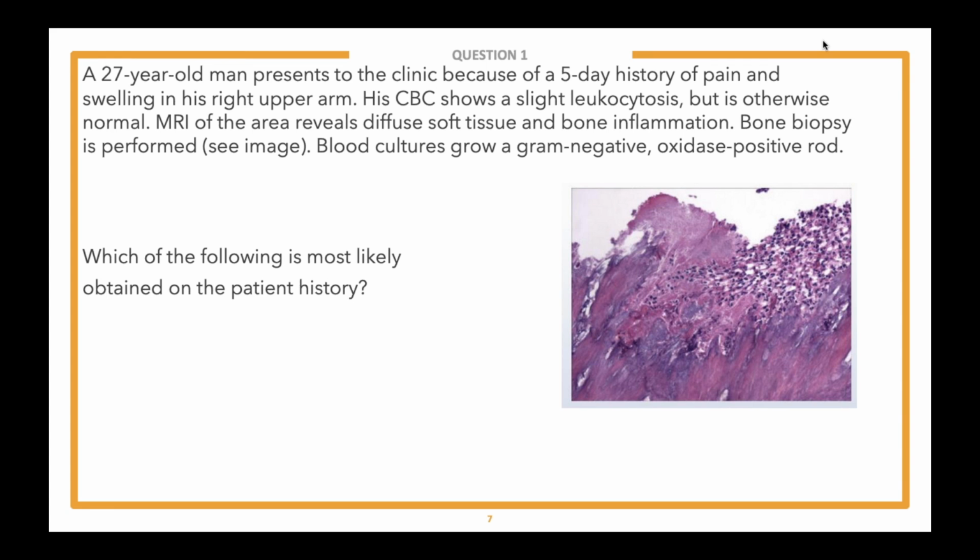After that, we will begin by reading the lead-in. The lead-in is the last sentence or the question itself. And the lead-in with this vignette is, which of the following is most likely obtained on patient history? We read the lead-in first because that allows you to know what the test writer is asking, so that when you start reading the vignette, you can pick up on all of those relevant clues and prevent yourself from having to reread that question and waste valuable time on test day.